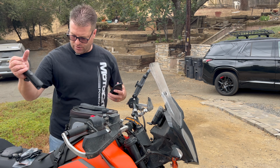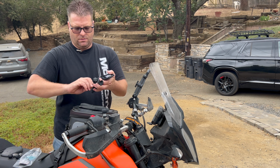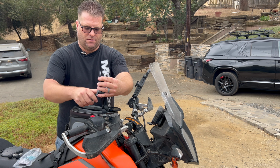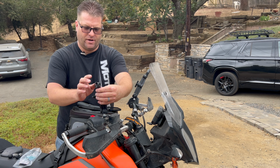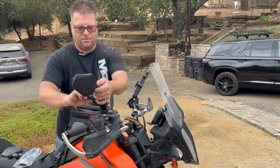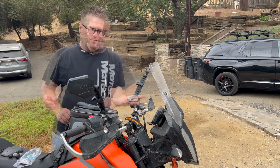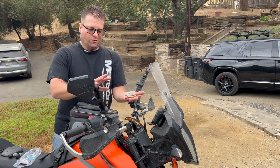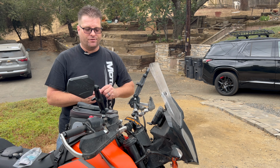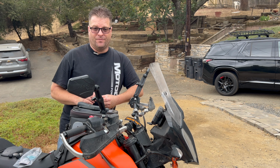Oh, that's my old mirror arm. I do like that arm better. But we're gonna give these guys a shot. Guess I could mount an old one on one side, a new one on the other, and give my feedback on that. There we go. DoubleTake adventure mirrors mounted here on the 390. With the slew of bolts they provide you, reverse, standard, fine thread, coarse thread, adapters, no adapters, these mirrors now fit just about anything with a single part number. That's huge.